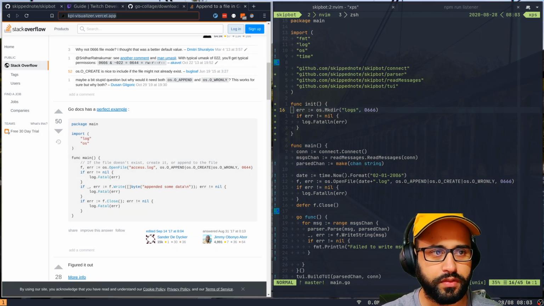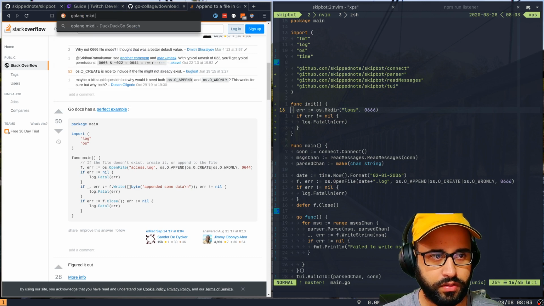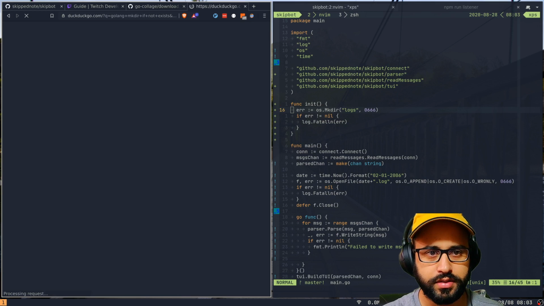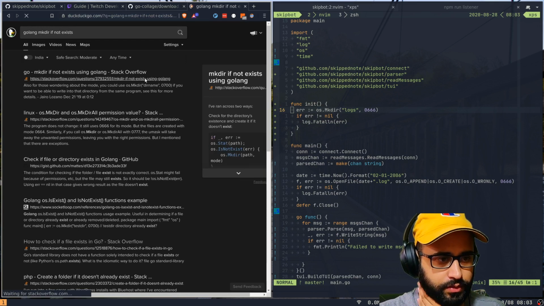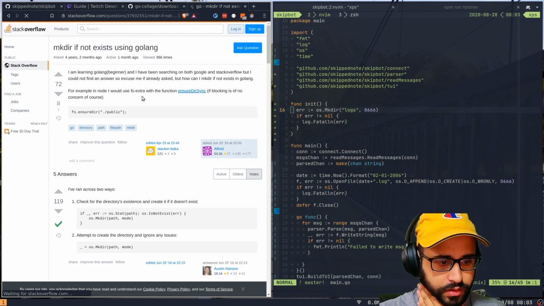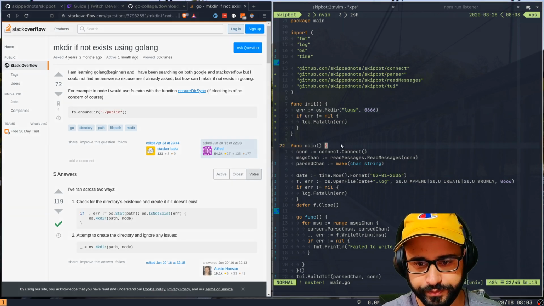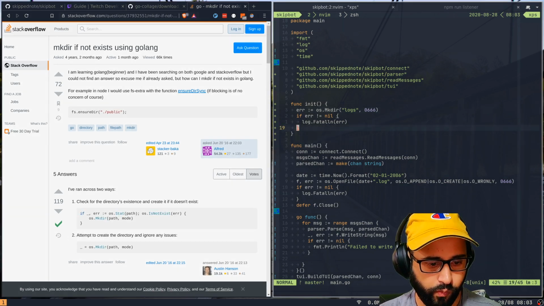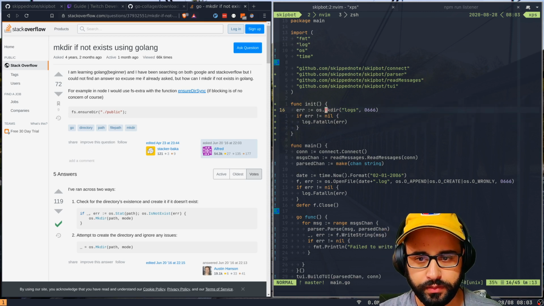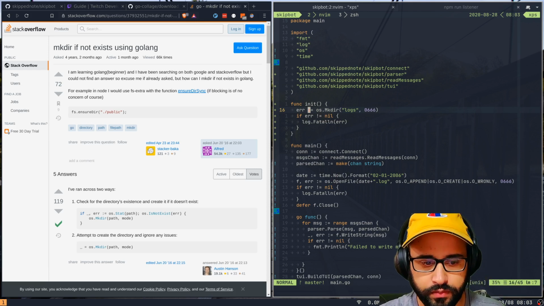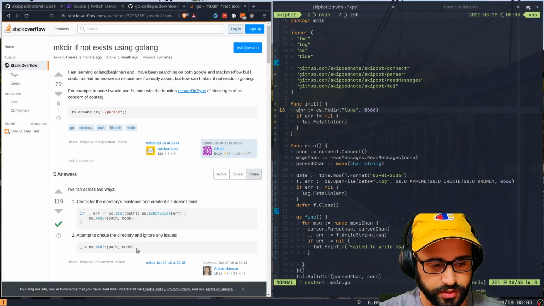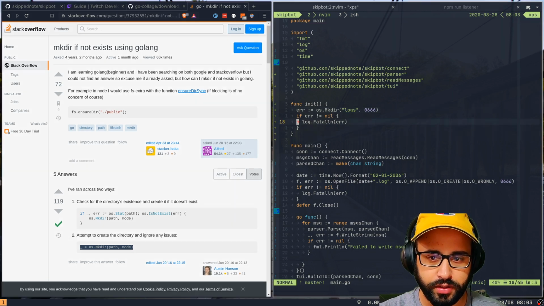Let's see if, I think IsNotExist is helpful in this case, unless they have, yeah. The other option is also something we can try out, but let's do it the right way.